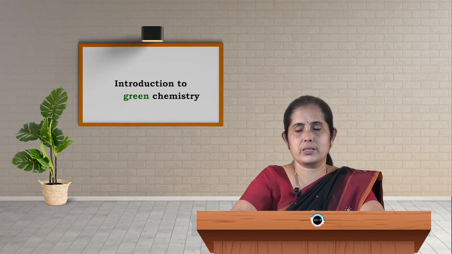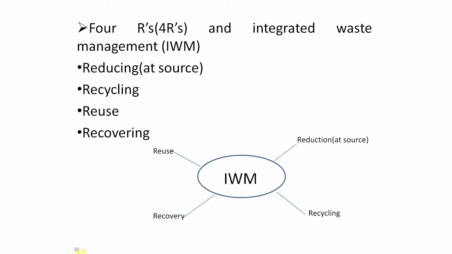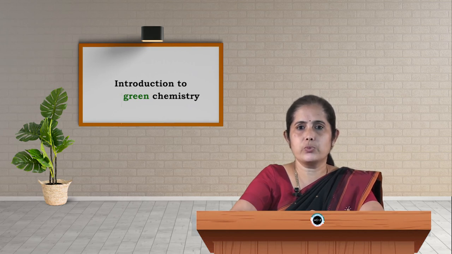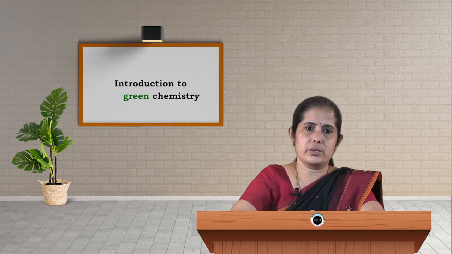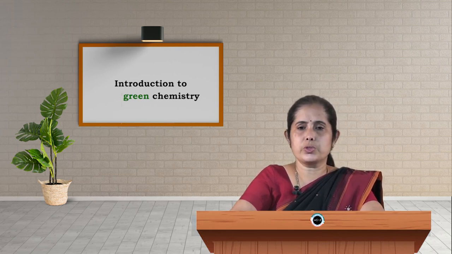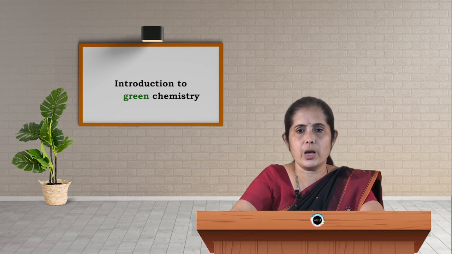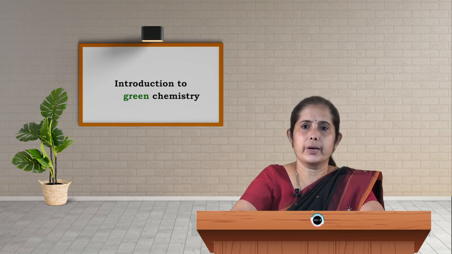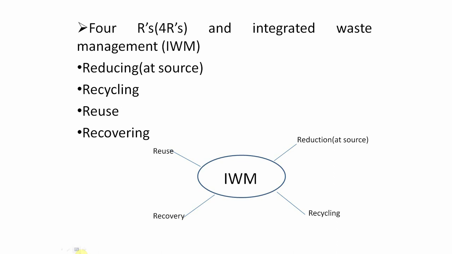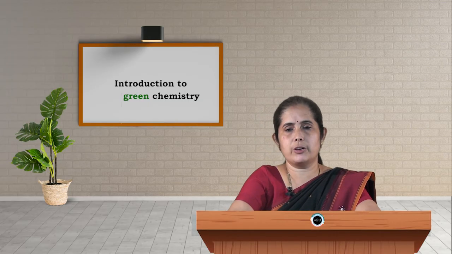The last purpose is the 4 R's and integrated waste management. Chemical technology processes generate a lot of waste products that are dumped into the environment, causing air pollution, water pollution, and related problems. Waste management is a very big challenge right now. The 4 R's are: Reduction — reducing at the source the use of hazardous chemical substances; Recovery — recovering the chemical products being used; Reuse; and Recycle. These 4 R's must be incorporated when we develop a chemical technology.